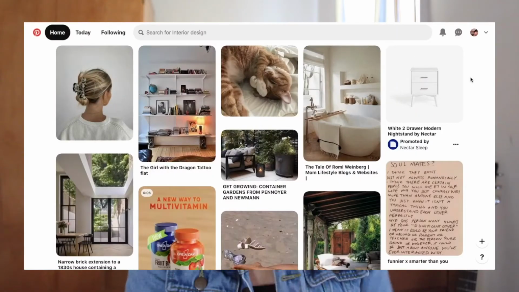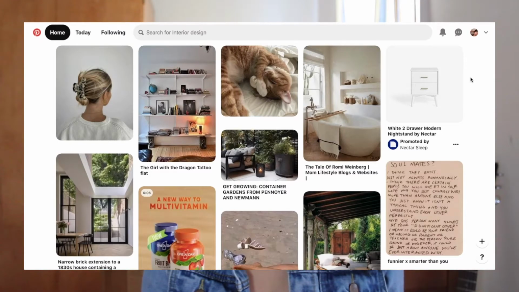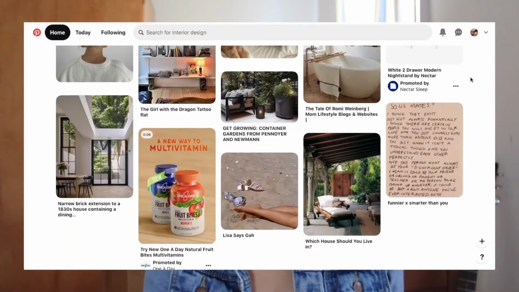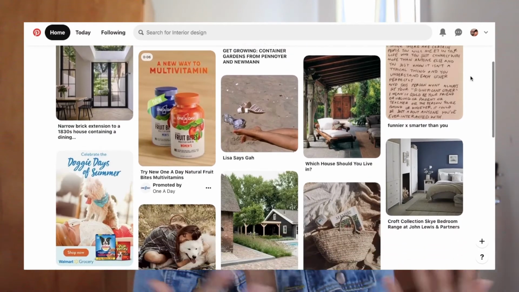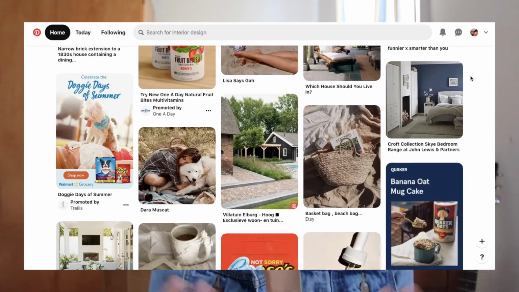What is on your homepage is based on those interests that you included when signing in, but also based on what you do later on Pinterest, like the boards that you create or the pins that you save. So my Pinterest homepage looks a lot like interior design, fashion, style, beauty, because that's what I use Pinterest for and the images that I look for on Pinterest.